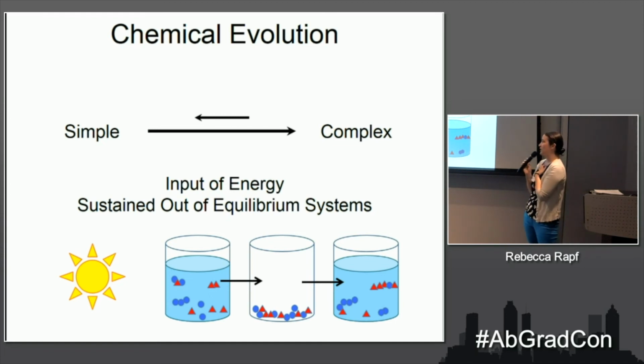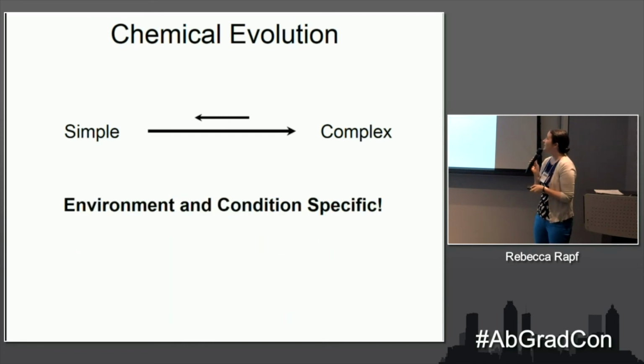So I can't give a talk and not mention the sun, because I'm a photochemist, and that's my favorite input of energy. But we also have wet-dry cycles that I suspect we will be hearing about as well, as a nice way of sustaining out of equilibrium systems. And then just to remember that we have to think about all of this chemistry in the context of the environment, in the context of all of the other stuff that's going on, and not just in optimization terms, but also in terms of just what is around. And we can't forget that mixtures are really important as well.